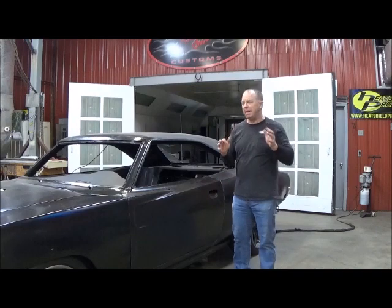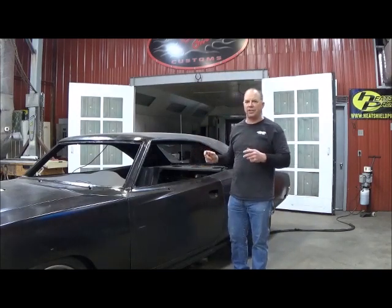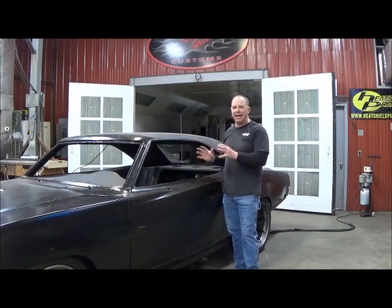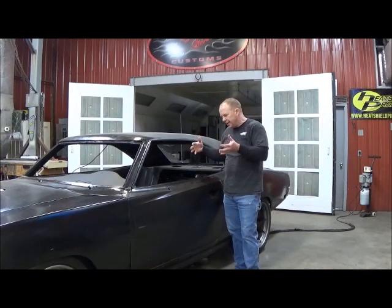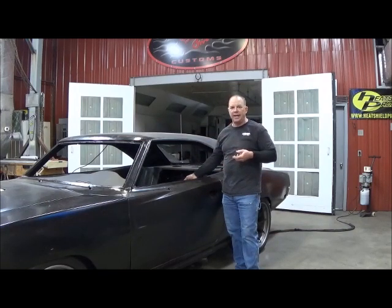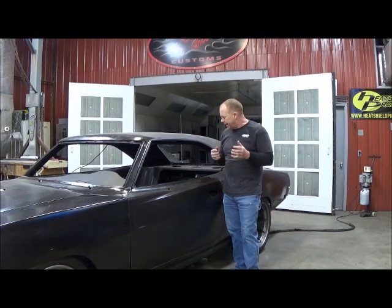Well, TJ, it's a big moment for the interior, and I want to show you what these door panels look like all together. I've got all four panels cut and fit, and I've highly modified all four of them to fit into the Charger and then make them blend into the Hellcat. And then I'm fixing to send them out and have stitched leather and inserts done just like what's on the seat, so they're going to match very, very well. But let me give you a closer look at how all this came out.